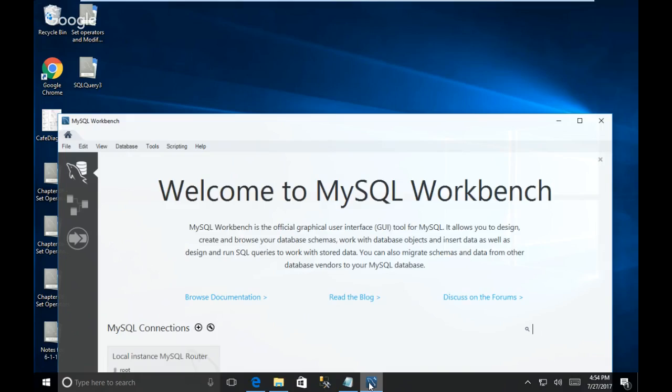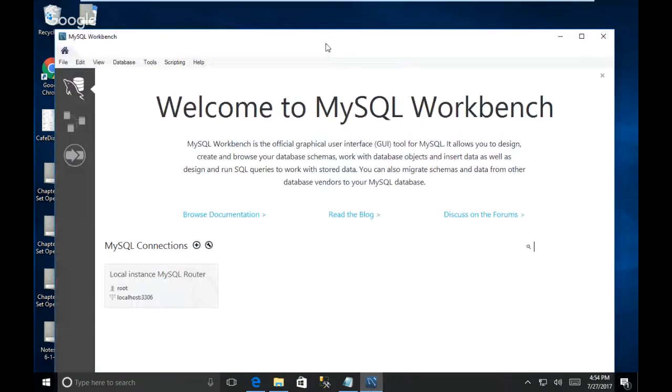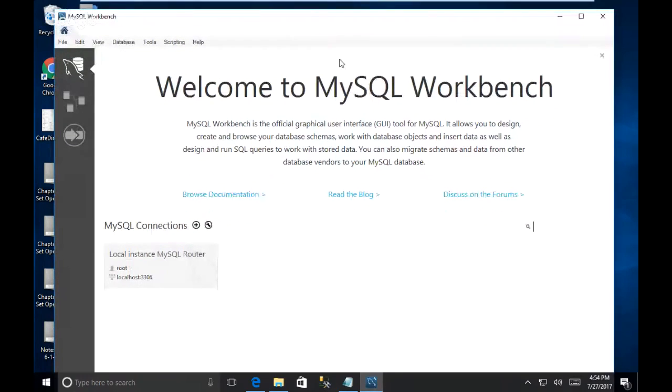So I'm going to bring up Workbench. And what we'll do is we're going to start modeling that Python club, just talking about what kinds of tables it would have, what are the fields. You know, it's going to take a while, but I think we'll build it in MySQL Workbench.